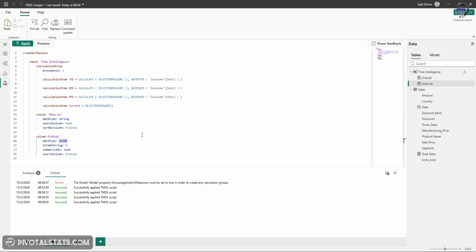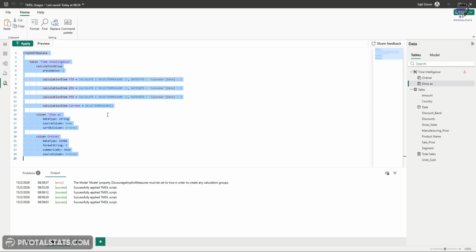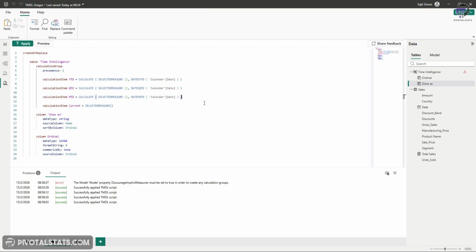Now once this is done, as you see, this is just plain text. So all you have to do is copy paste this text and share it with your team members, and they can always work on this, add items to it, or edit it based on their business requirements and use it inside their model. Or you can all collaborate together and share each script with each of the analysts, and they can work on individual sales table, product table, or semantic model, or calculation groups. And once everyone has completed their work on their individual scripts, we can all club all those individual files and integrate that into this one single project.